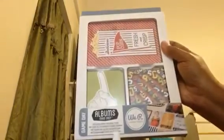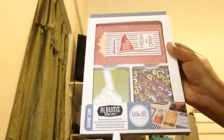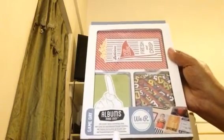Here we have some more 3x4 cards. We have these theme stickers that say you're invited. Some more 3x4 cards. We have some pretty little snowflakes on this. We have a game day memory keeper, like Project Life type cards where you have 3x4 and 6x4 cards in this. Really cute. Somebody who's into sports and games would like that.